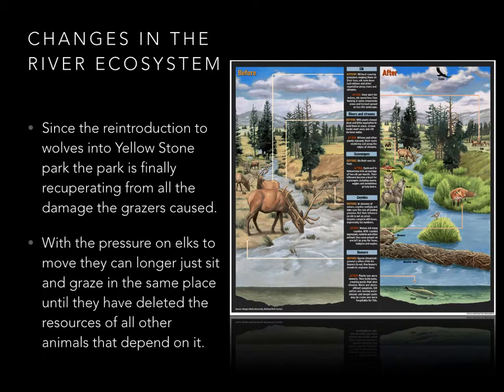And in the second picture, you can see more animals and more vegetation along the stream, and you can just see the way the beavers bring the ecosystem to life. You can also see the fish on the bottom with its young because of the cold water that it brings.